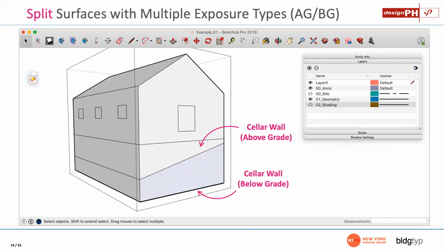There's a whole bunch of refinement and abstraction and clarification that we need to do as we're modeling out our geometry for use in the energy model. It's based on the same structure, of course, but we're going to split it up and analyze it in different ways, whether we're talking about an architectural representation or a thermal energy model. So one of the things we would do here is actually split this wall into two surfaces, one that we would call above grade and one that we would call below grade.